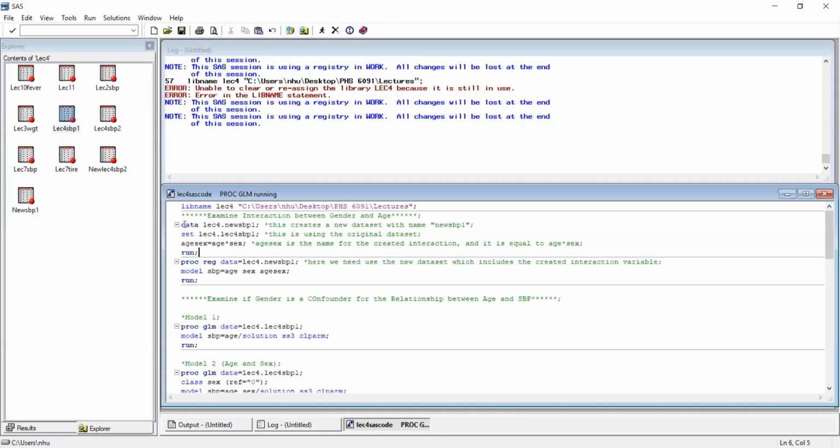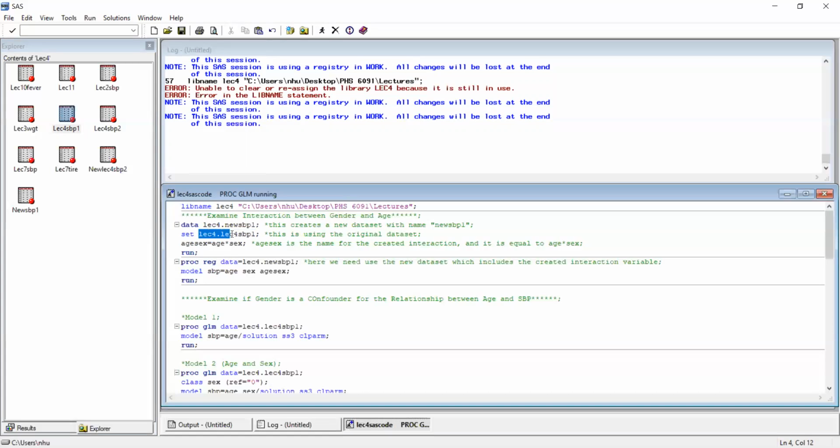And here's the syntax, the data procedure. The name right after data will be the new data set you create after running this data step. And the set statement names the data you use to create this new data.